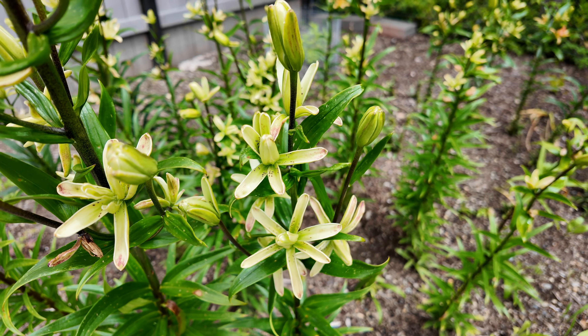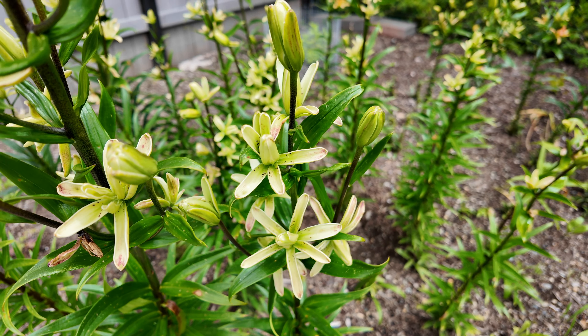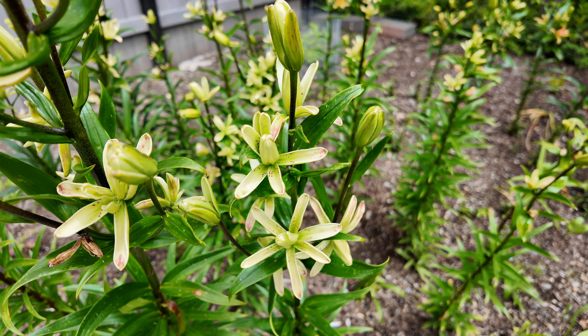On the other side towards the back I have another set of lilies called 'Must See' — they're a little different from what you'd normally expect from a lily, with lots of little flowers, some creamy white and some yellow. These also have a little bit of lily disease but not as bad. The blooms don't seem as affected, but I can tell they were not as big and beautiful as last year. I'll wait for the blooms to fully open and then cut them down.